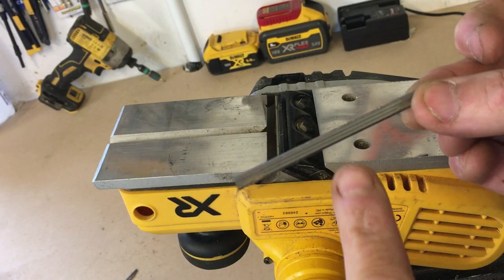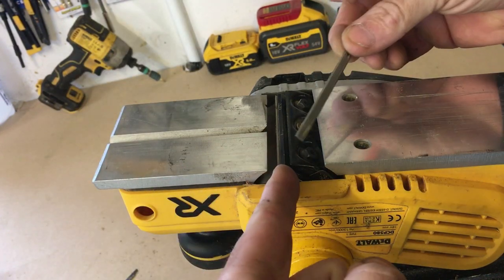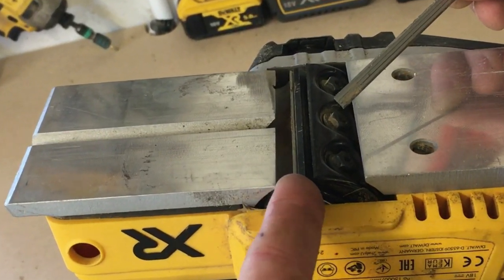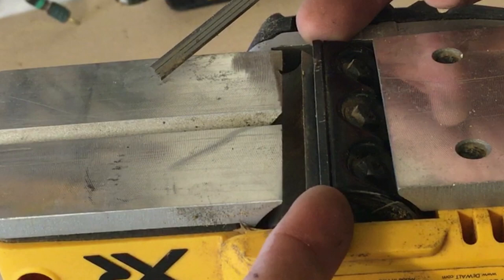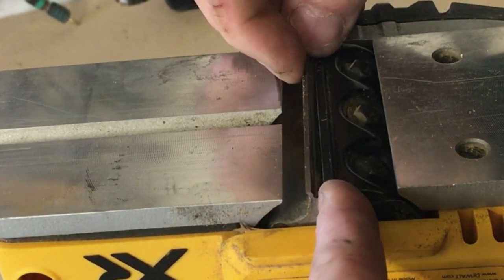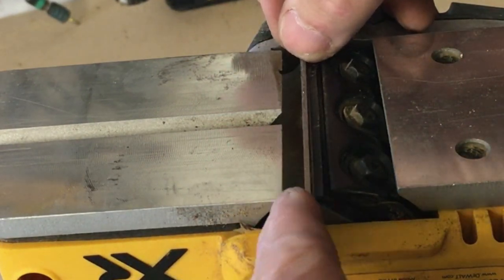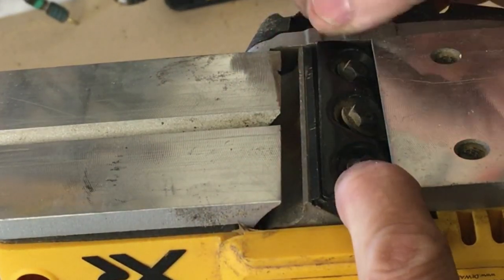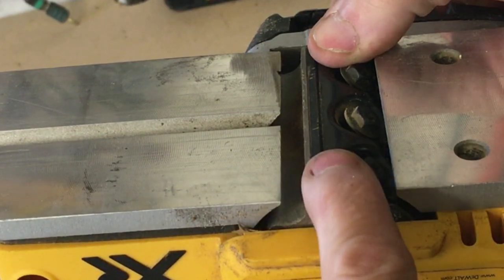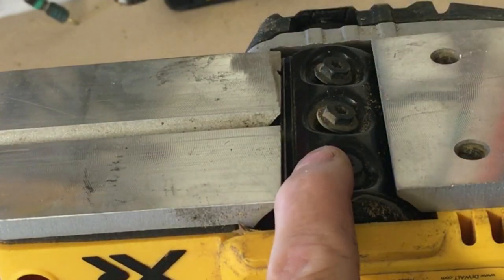Here's the blade. What you need to ensure is there's a groove there — make sure the groove is facing away from the plate. There are two clamps here: a black clamp on top and one on the bottom. Lift the bottom one up, see that gap — the blade simply fits there. There's actually a lip on the black bottom plate that fits into that groove. You can feel it securely fit in. That's it, and now I'm just tightening up these screws.